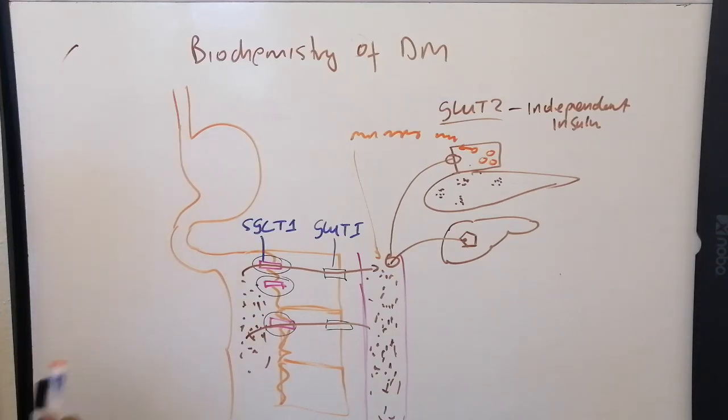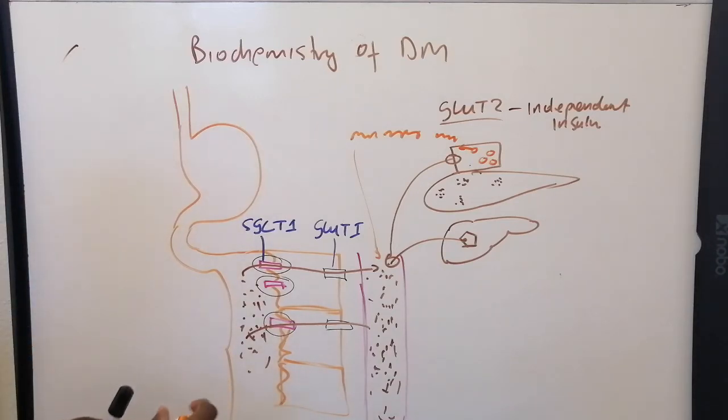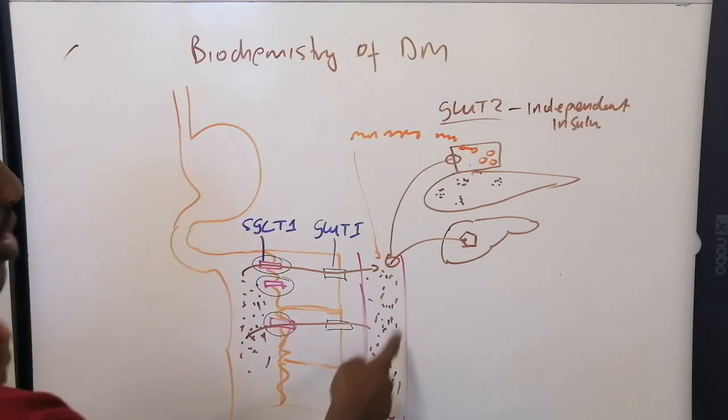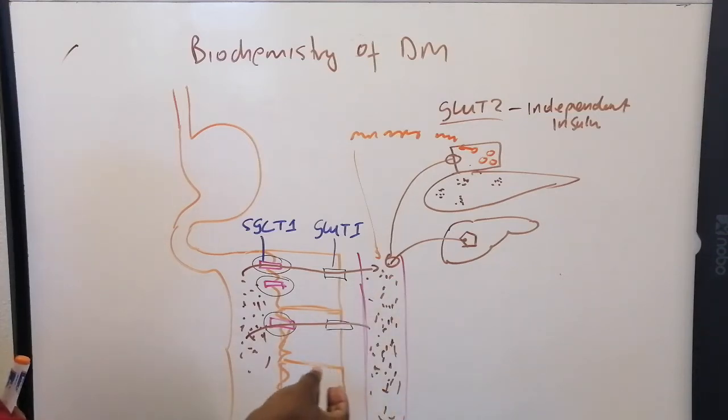Okay, so now the insulin, what is it going to do? What's the role of insulin? We want insulin to help us with this state of hyperglycemia. We don't want this glucose to be high. We don't want these high levels of glucose in the blood. We want it to get into the cells. That's why we need the insulin. So, but what will insulin do? Okay.